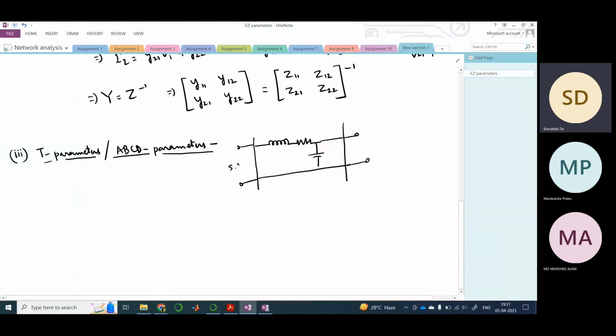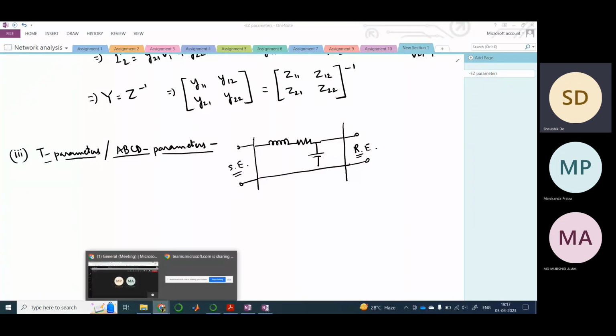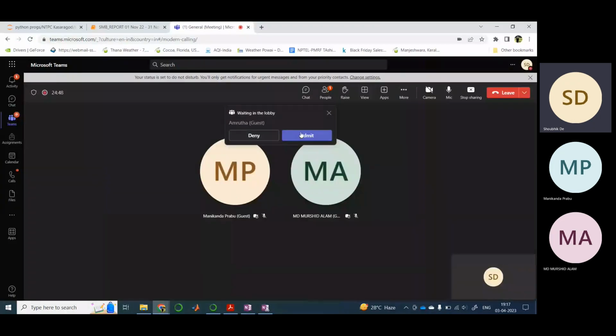This is the sending end and this is the receiving end. Sending end basically means the generating station, the thermal power stations that we are talking about. This represents the sending end, and this is the receiving end, which means our home or any university which is drawing the power supply.